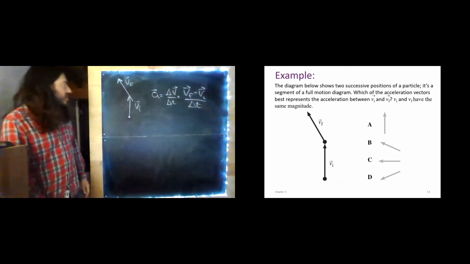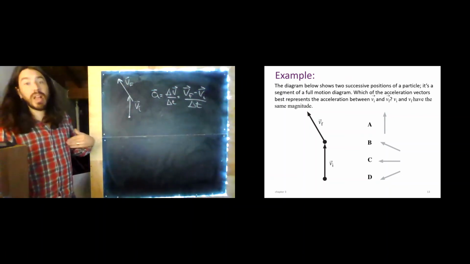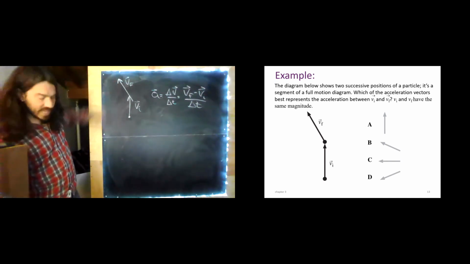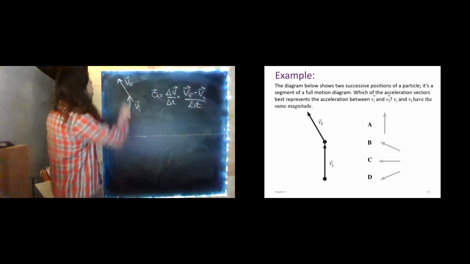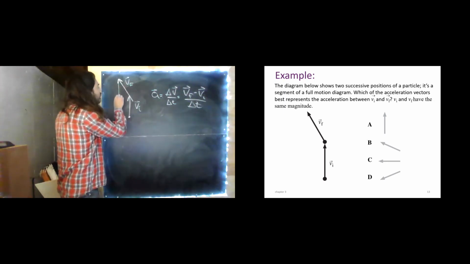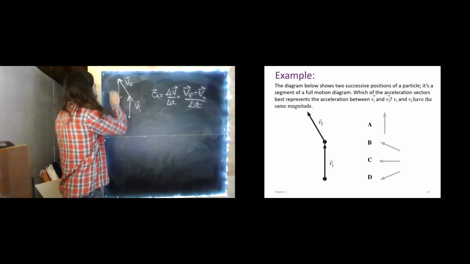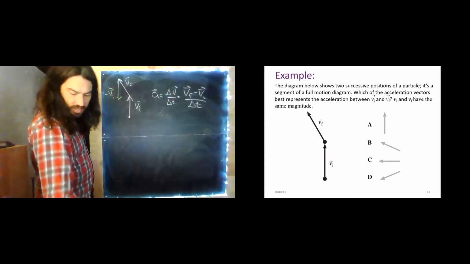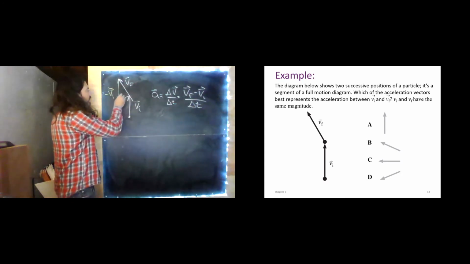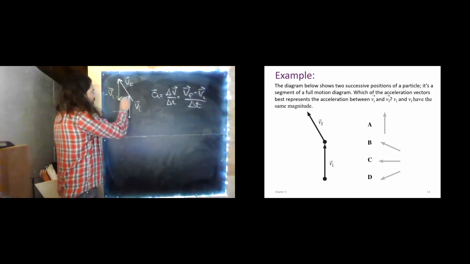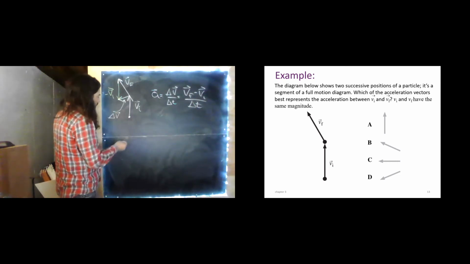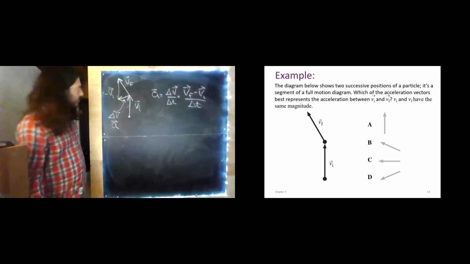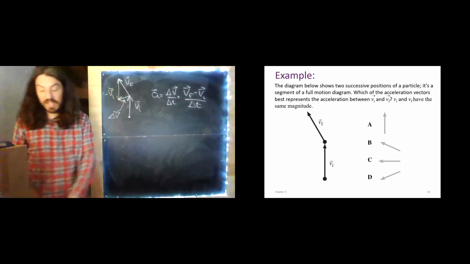Once again, I'm not going to think about it as that. I'm going to think about it as V final plus negative V initial. So what does negative V initial look like? Just like that, but upside down, something like this. There's negative V initial. And so what does my resultant look like? Something like that. That's delta V, and therefore the same as the direction of A. They're not the same vector, but that is the same direction.